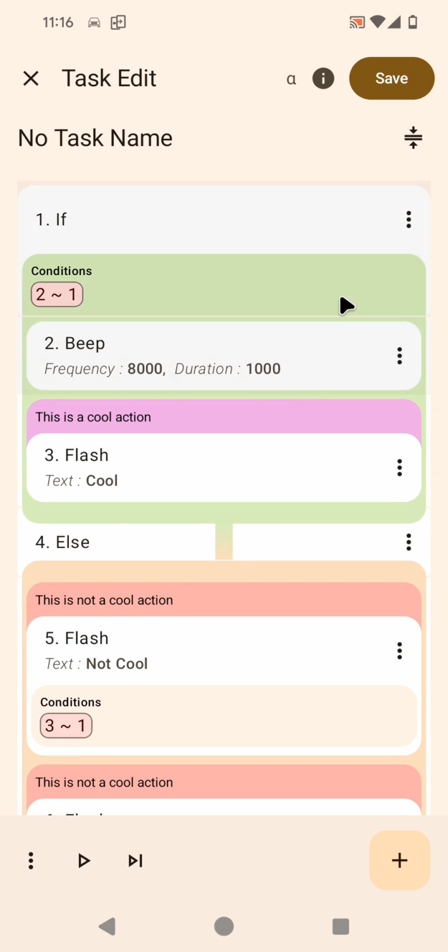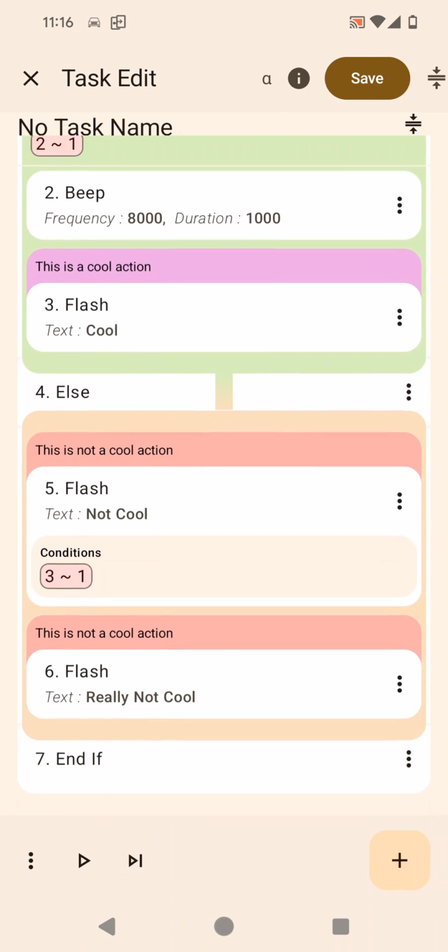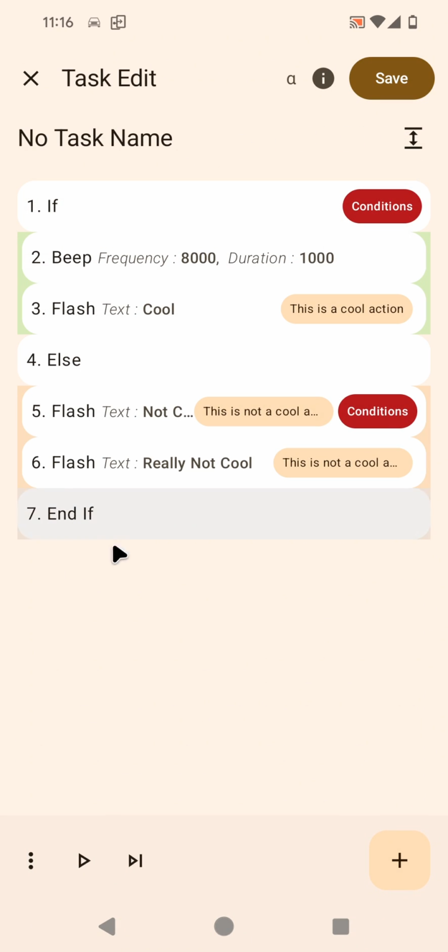So this is the new UI. Oh, you can also, if the task is getting a bit long, as you can see here, now it covers more than one screen, you can collapse the actions like this, and you can see much more of your task flow like this. So you can still see that there's an if, an else, and blocks inside it. You can see that the conditions here will not be met, so this will not run. You can see that this will run, but this has the conditions that will not run. You can still see the labels, you can still see the values of certain parameters, and you can see the whole task like this. And as you can see, even if you had doubled the number of actions, you would still be able to see them here. If you run this, it'll work the same.